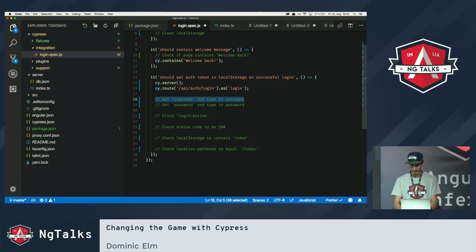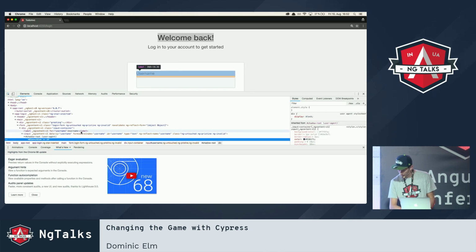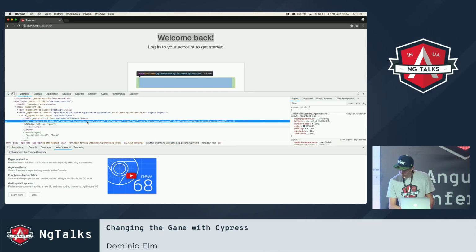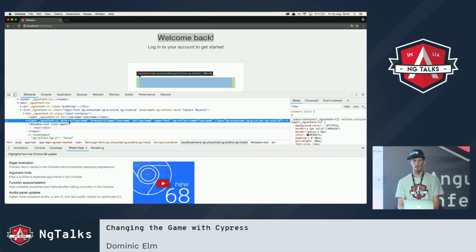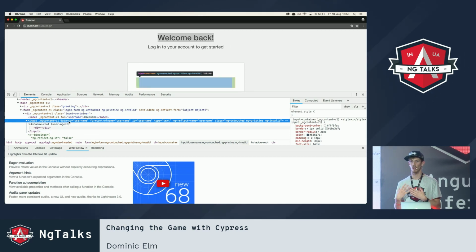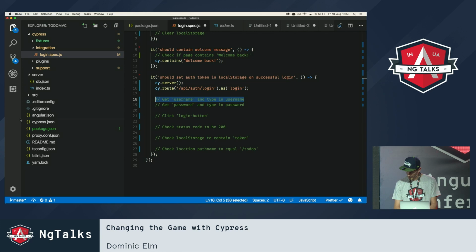And now I need to get an element. That's pretty simple. What I have here in my application, if we inspect this, is that we need to get this element and type something in. It's an input element, and I added custom attributes, like data-cy. It's pretty good, because I would not use classes or IDs, because they're very likely to change and mostly used for styling. So I would go with custom data attributes that you use for your tests. So we can go ahead and just copy this and look for this in our tests.